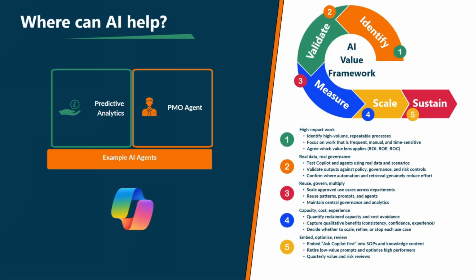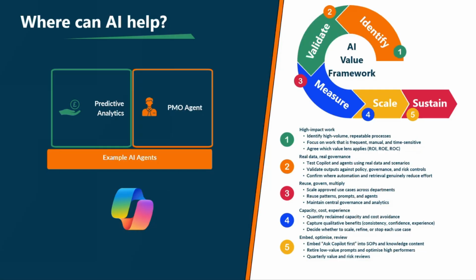So where they can help. Predictive analytics is, I guess, the first place that we can get them to help. We saw some of that on the work cloud that we looked at just now. I think today PMOs are very good at telling us what's already happened. We've spoken about that. We produce reports, RAG reports, milestone updates, governance packs. But by the time an issue appears, it's often already impacting delivery. And this, for me, is where the opportunity with AI is to move from that reporting to control.